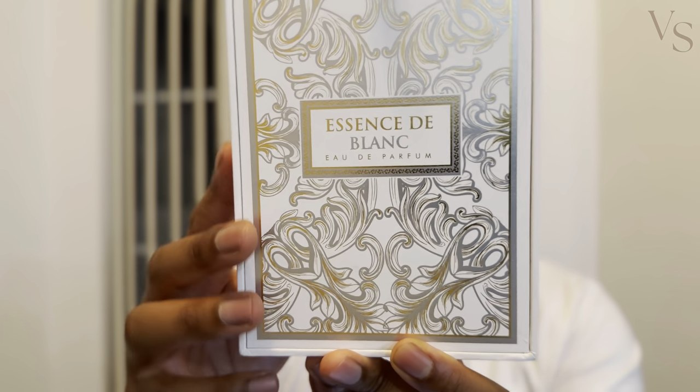The fragrance we're going to be going over here is Essence de Blanc by FA Paris. FA Paris is like Fragrance World's sort of high-end fragrance line, so whenever you're getting an FA Paris fragrance, it is going to be their best take on that particular fragrance. I've had pretty good luck with the FA Paris fragrances I've gotten — most of them have been solid initial clones. The other FA Paris fragrance I have is the Divin Asylum, the Rosa Elysium clone, and that one is also very good.